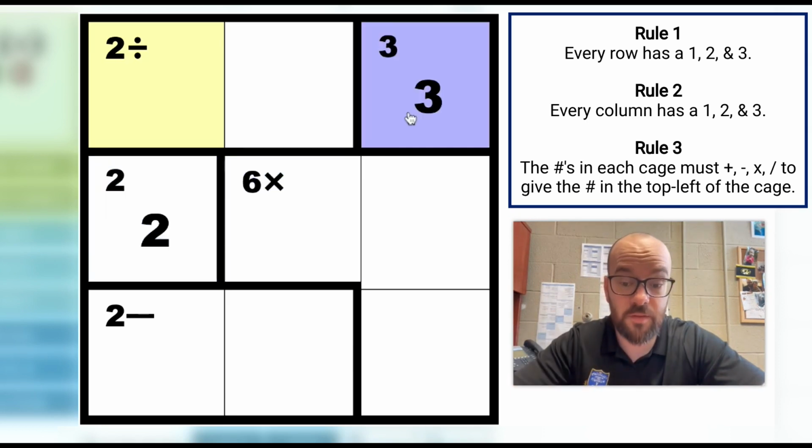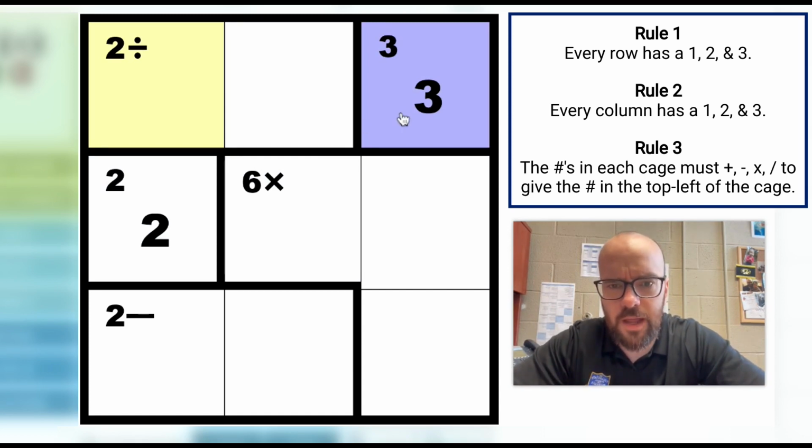Now, I'm doing this on the computer. You're going to be doing this on the whiteboards, but the principle is still the same. So let's go through here and figure this out. I know that this row has to have a 1, 2, and a 3. I've already got my 3, so it's got to be a 2 and a 1 here. And if I look, there's a division sign, and I know that 2 divided by 1 gives me 2. So a 2 and a 1 are going to fit there. So let's say I do this and do this. Great. I've got a 1, 2, and a 3 in this row, so I'm good there.